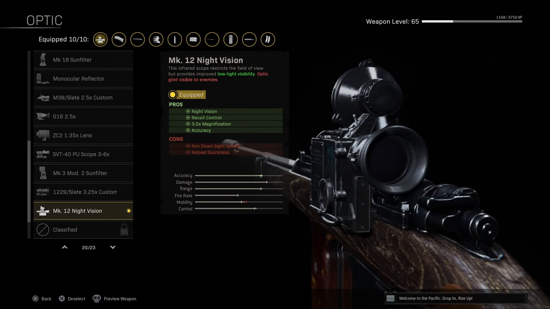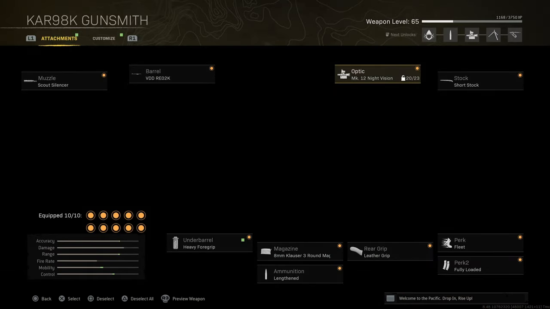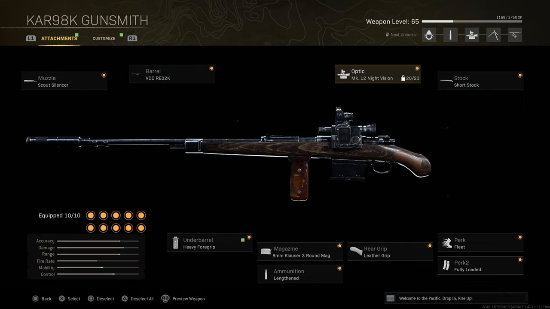We're taking advantage of the night vision scope. This is going to give you no glint, and it's also kind of bugged at the minute for the Carnini AK, where you get an extremely, and I mean extremely, fast aim down sight speed. So if you guys have the gun leveled up, I recommend taking full advantage of this class setup.